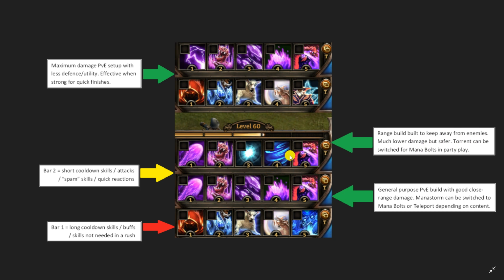It's also better in party play, because Torrent is a solo skill: enemies come at you and you knock them away from you. In party play that just messes things up or is irrelevant, so you don't actually use it. So this is a range build where you do have to teleport, and as you can see, it's just a small change from the previous one, with a bit more range damage and a bit less damage output overall because you're removing Arcane Breath. But great control there. This last one is for maximum damage.